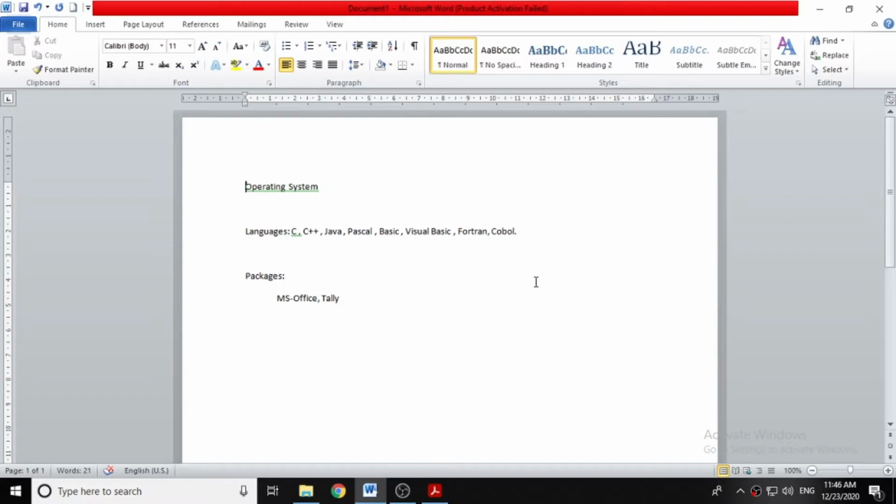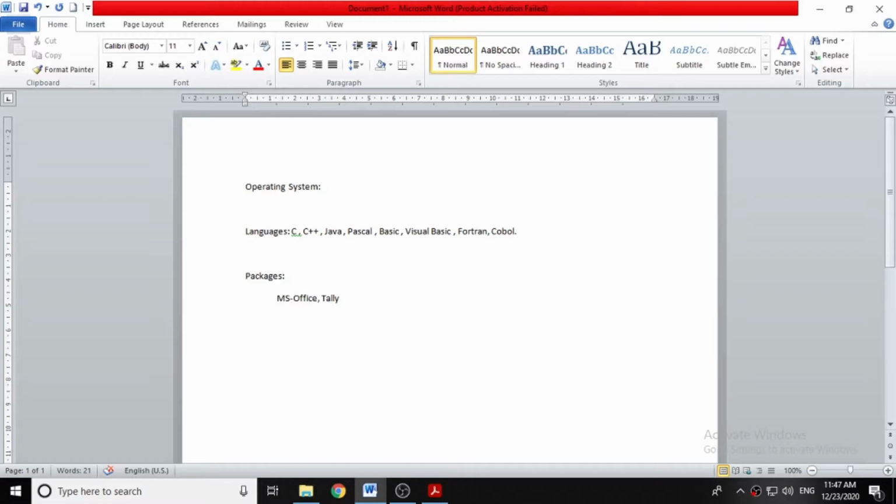Operating systems can also be created in such languages. The Windows operating system that we are using nowadays, the entire Windows operating system is created inside C language. So remember, it is created inside C language. So purpose of languages is to develop various types of programs. Now let's see what is operating system. Our main focus is on operating system in this chapter.